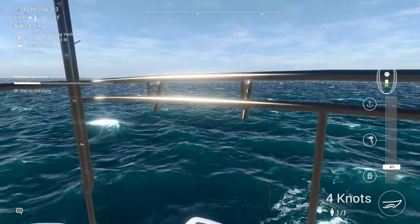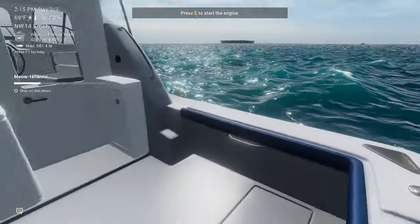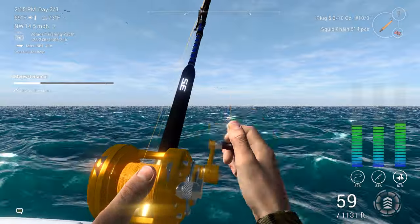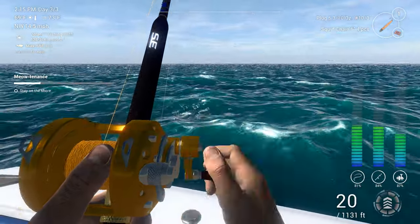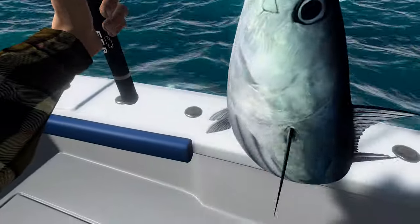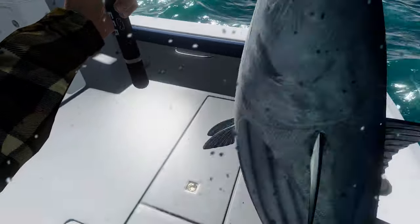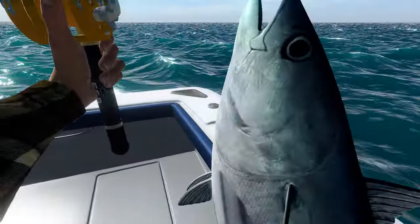Okay, now we're getting somewhere. Okay, this is off the plug, so let's see what this attracted. The plug and the squid chain, 6-inch, 4 pieces. This is different. This is something else. A skipjack tuna, trophy yet. We did get something new. Awesome. Yeah, I like getting new species. I have not gotten a skipjack tuna before. I was hoping that would happen.